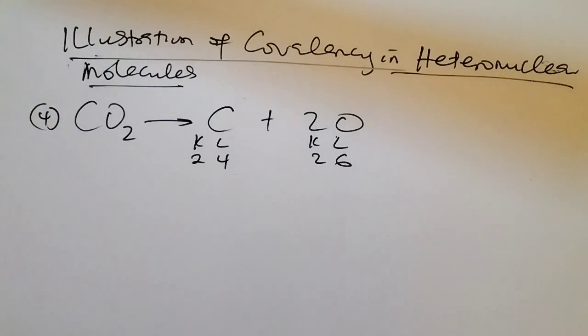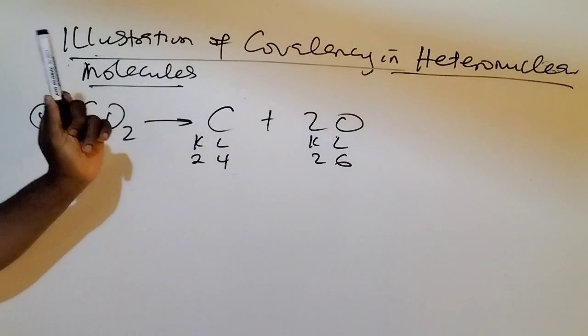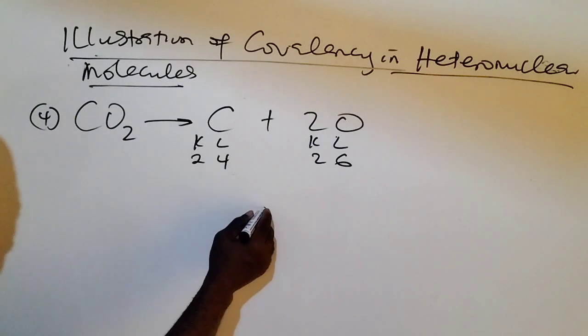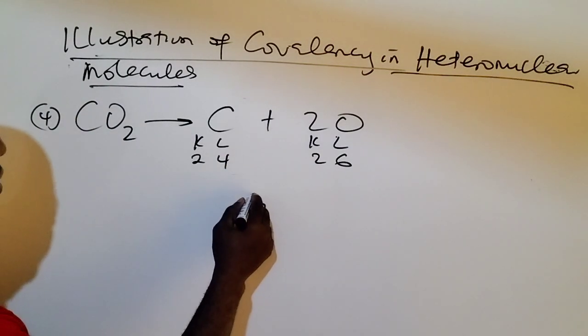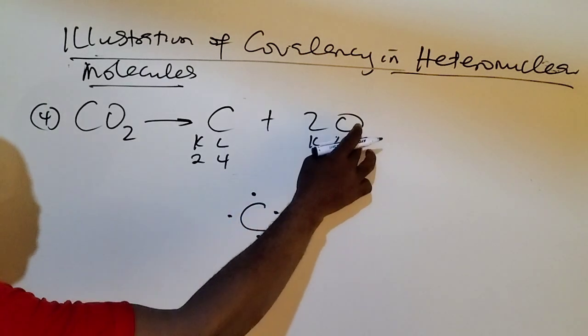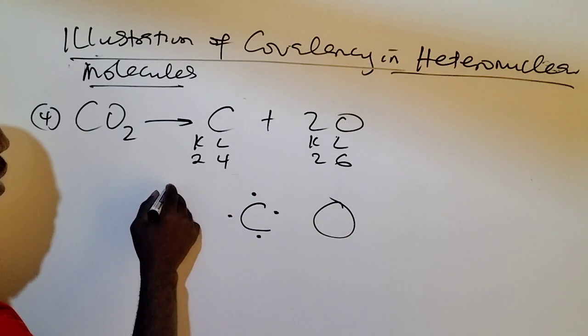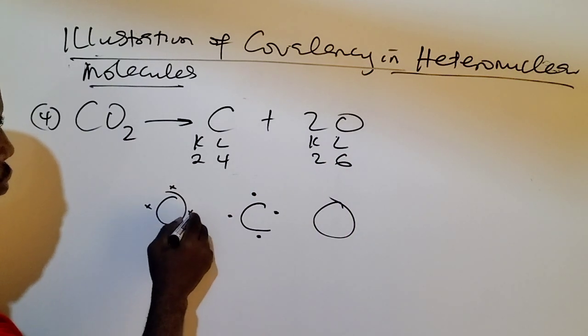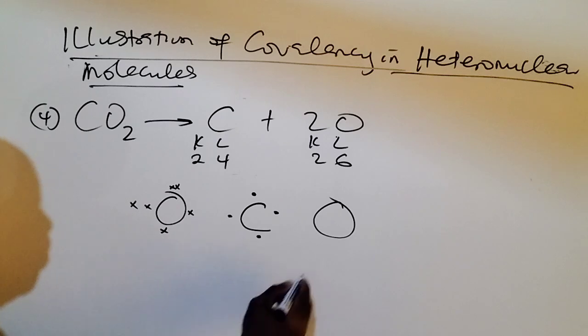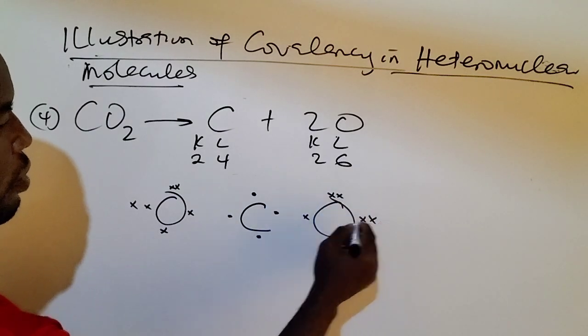Now let's look at the bonding in CO2. You ask yourself which of the elements is the central element, that is carbon, the one that consists of only 1 atom. So I'll draw carbon at the center with the 4 electrons in its shell in the Lewis structure. The oxygens are by the sides. So 6: 1, 2, 3, 4, 5, 6, and 1, 2, 3, 4, 5, 6.